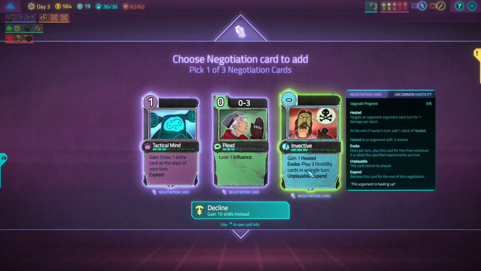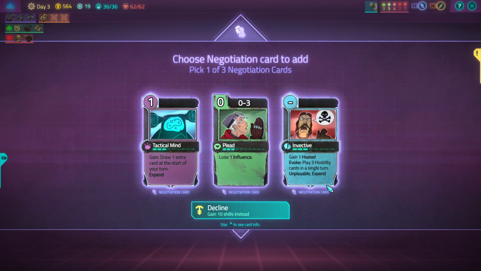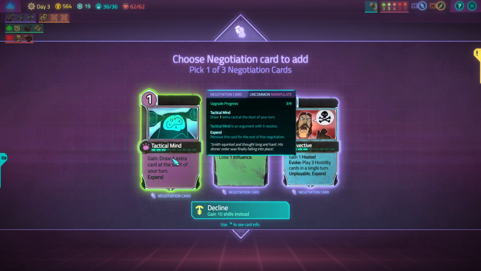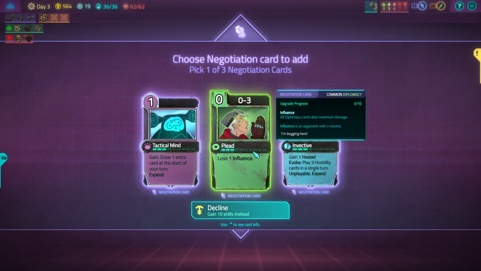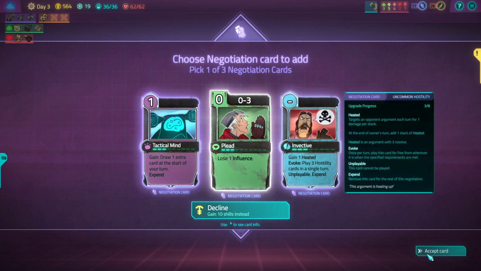Gain 1 heated, evoke, play 3 hostility cards in a single turn. Targets an opponent argument each turn for 1 per stack. Oh, that's pretty cool. That seems like a cool card to play around. I think I've already given you my rundown of my feelings towards Tactical Mind. If not, I'm sure I'll talk about it again at another point. I'm happy to grab another Plead in this deck, though, with Airtight. This is a really good card.